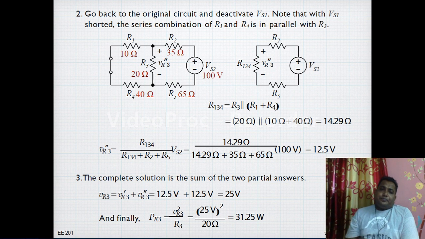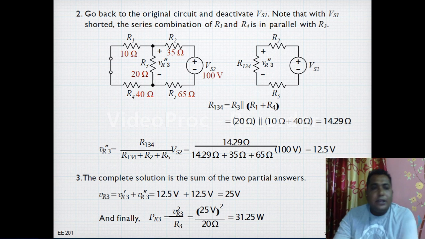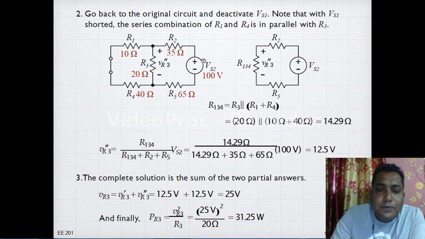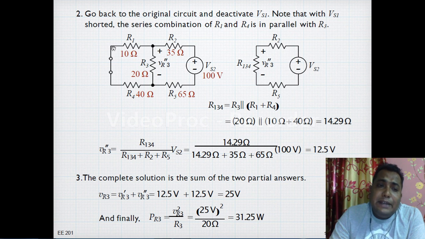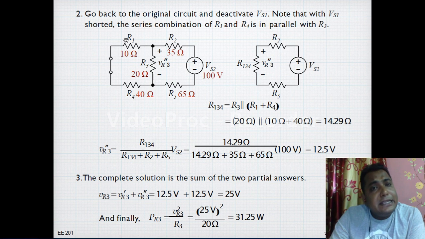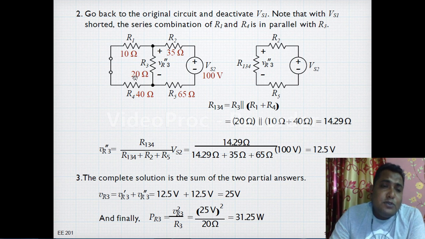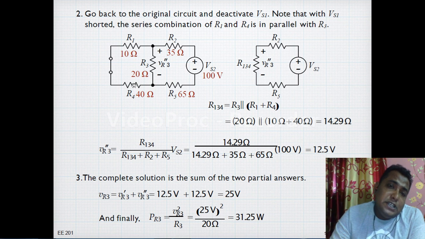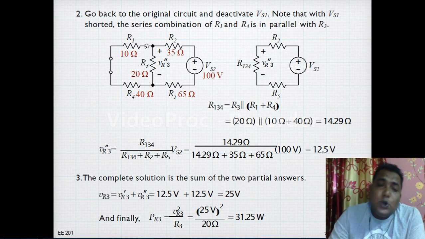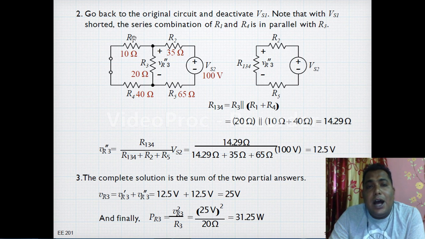Next, here also we are considering VS2, and we have removed VS1. For this particular circuit, the main current will flow, follow my pointer, through R2, then coming to the node it will divide between R1 and R3. Whatever current is flowing through R3 will definitely flow through R4. As the same current is flowing through R1 and R4, both are in series, and that combination is parallel with this R3, and this whole combination is in series with this R2.